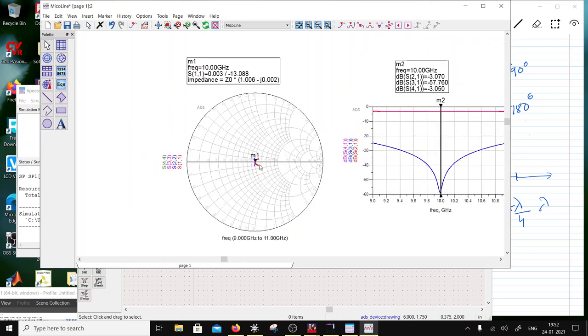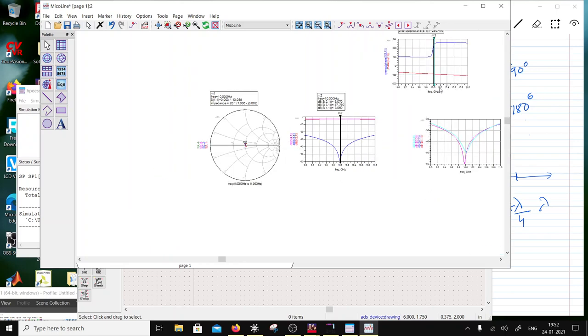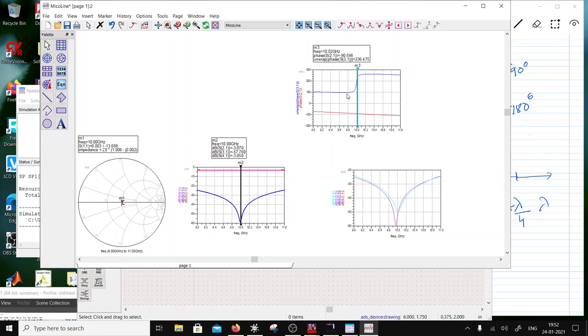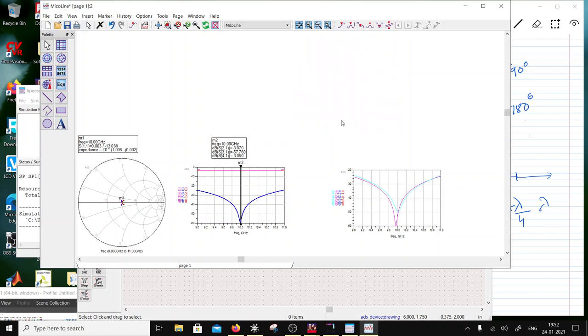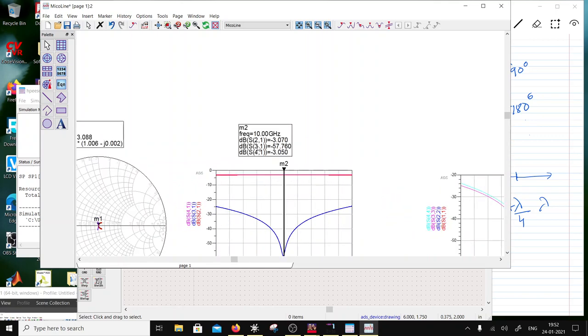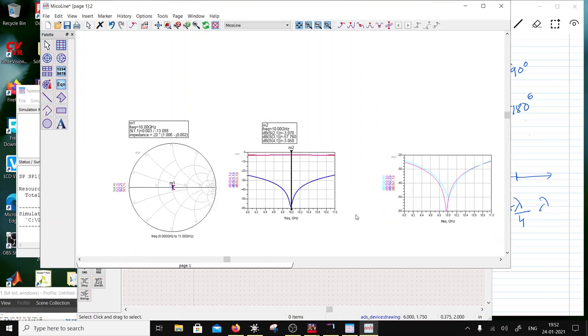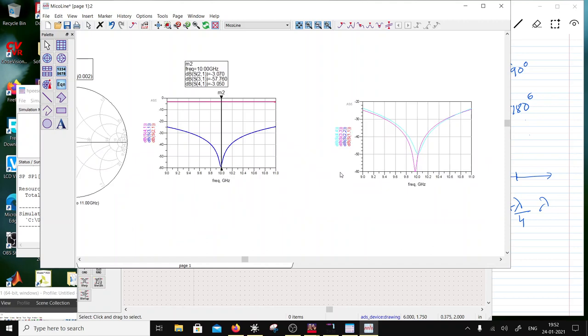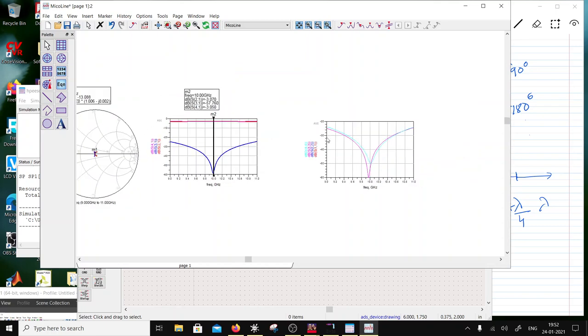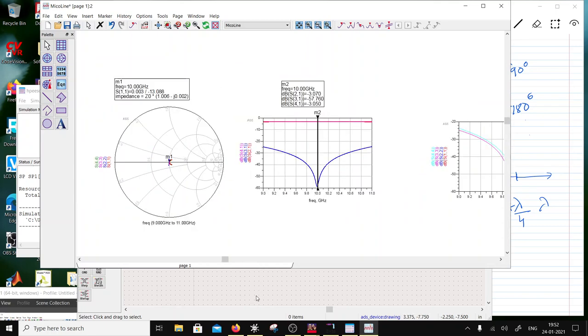okay, so all of them are 50 ohm, right? There is no problem with the return loss, right? And forget about the phase plot. Now I'm going to look at S21 and S31. So S31 is basically isolated, S41 and S21 are 3 dB down. Okay, S41 and S21 are 3 dB down, and S31 is isolated, correct? And these are all your impedances, so they are better than 20 dB return losses, right? So this is a 180 degree hybrid.